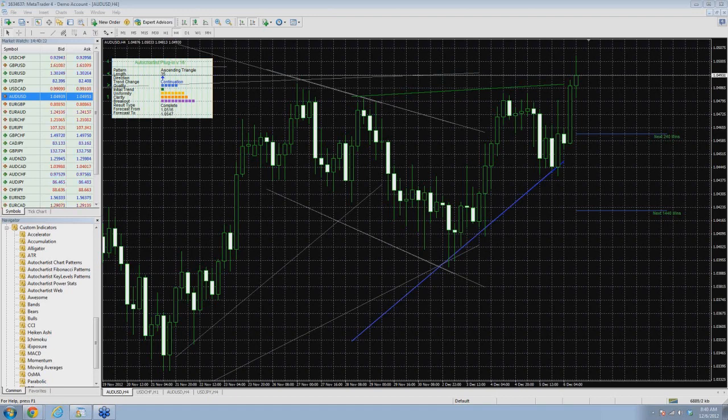But if you're not doing well and you find out it's on delay, then obviously find out how to get up to speed on real time. That's the first thing you want to be able to do. Because if AutoTargets is picking up signals that you're getting 10 minutes after the fact, then you'll always be chasing the market, and that's not going to work out.